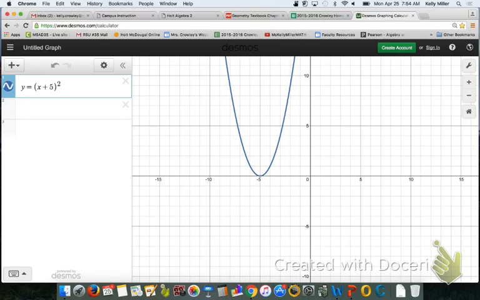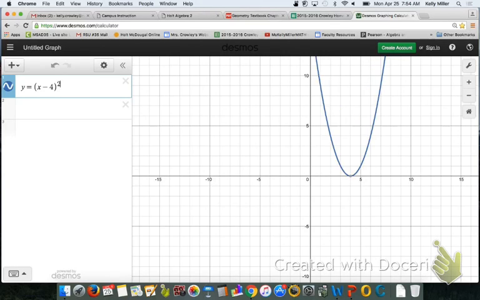How would I shift it to the left 3, down 1? Then you put in minus 1 outside. So plus 3, and then shifting it down 1, put a minus 1. We shift it that way, right? If I wanted to shift it to the right 4, up 5, what would that look like? Minus 4, and then a plus 5. Good. So now I shifted it to the right 4, up 5.